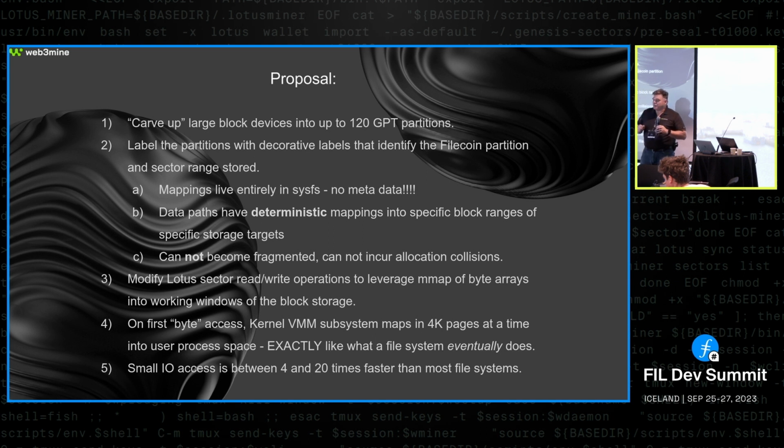My user mode process does an index access of byte 0 in that array. Bang, the virtual memory subsystem does what all that other stuff would have done, and that whole 4K page pulls in, or 16K page, or whatever it is. So I've skipped everything else, and I went straight to the punchline of what I want. I want that little bit of data that's out there, and I've been able to skip all the metadata lookups it takes to get there.